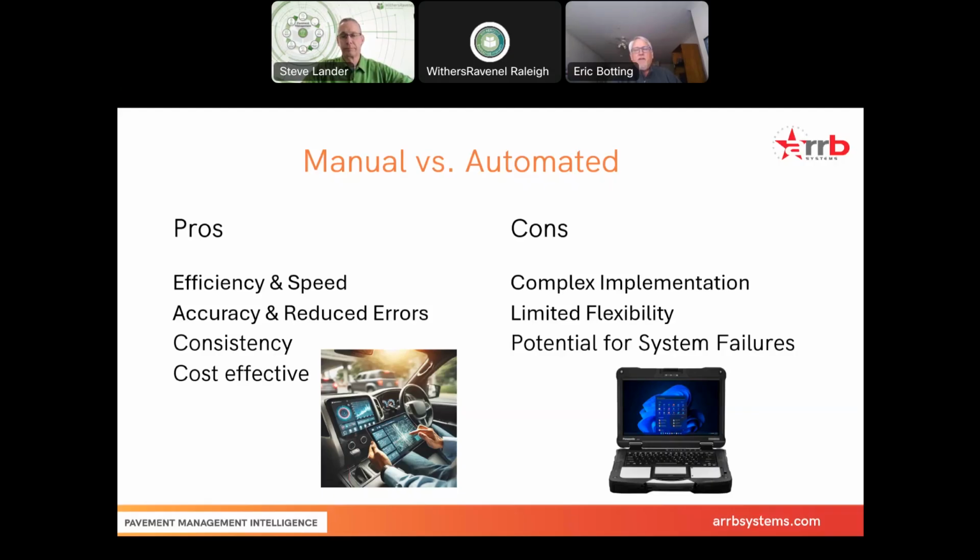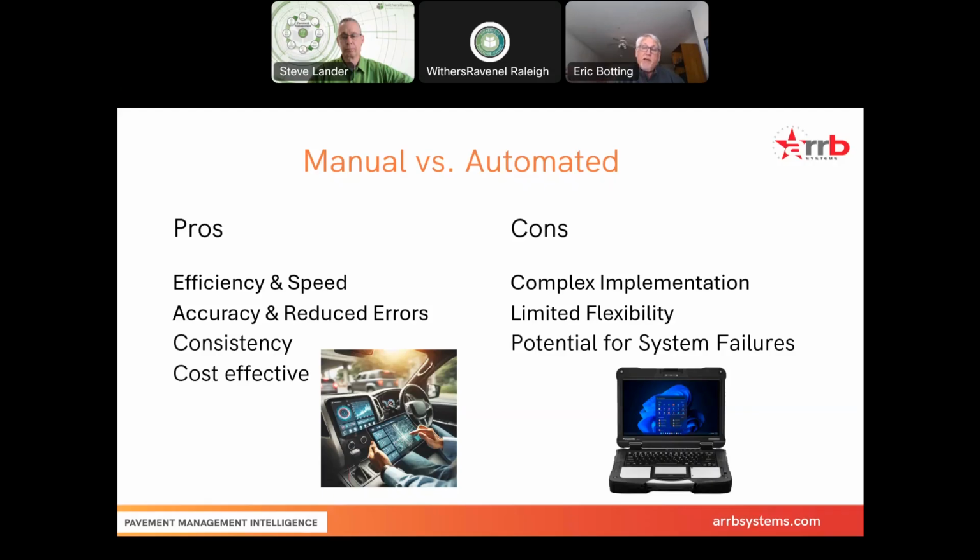And then what happens is the first hour you're out in the field, you're missing something on the drop down box. So what, do you go back to the office or do you make a notation of it? How do you fix it? Limited flexibility. And then of course, your piece of paper might have been blown away as a system failure, but you know, what you're opening yourself to with technology in the field by people that may or may not be qualified to do that is, hey, I got the blue screen of death now. What do I do? Well, we've got to get a new computer. It's going to take a week. We'll go back out there.